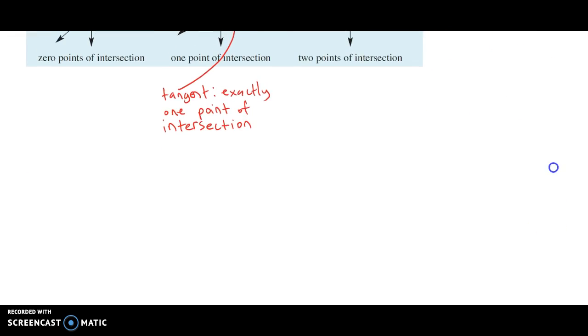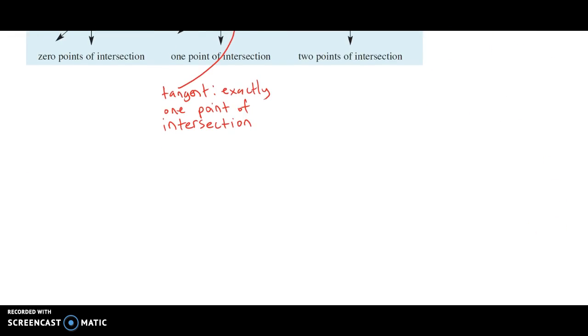Now, the way we go about solving these intersection points is actually using simultaneous equations. So let's jump straight into an example. Let's solve y equals minus 4 x squared minus x plus 6. So that's our parabola, and then our straight line y equals 3x plus 7. So we've got a parabola and we've got a straight line.